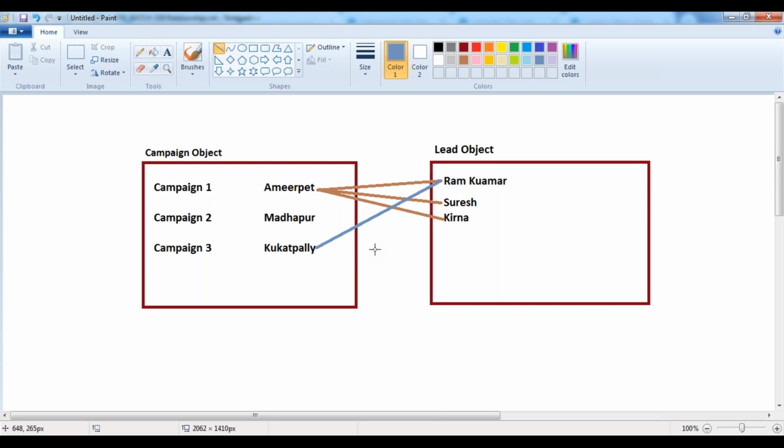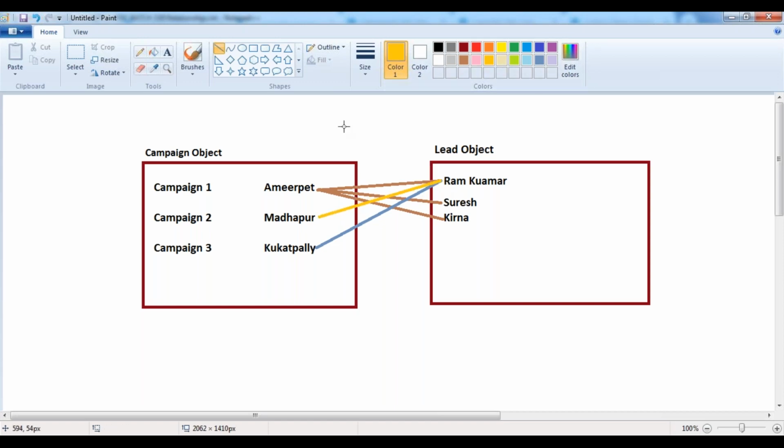Then I'm working in an organization, in the afternoon shift. So I got ready and went to my office, which is in Madhapur. When I got on the bus at the Madhapur bus stop, I found a different campaign being conducted by the Dell people. They had given that information: we are offering 10% discount on these products. So again, I visited that campaign also.